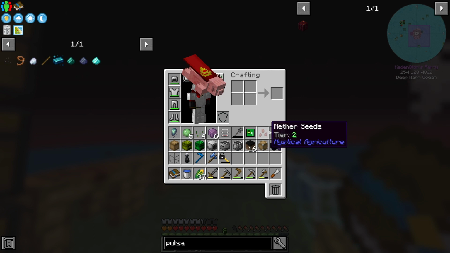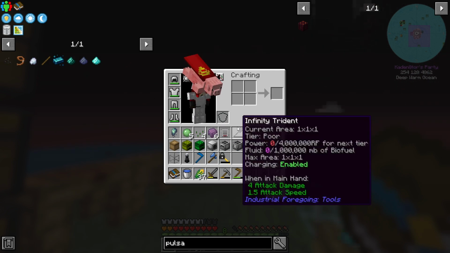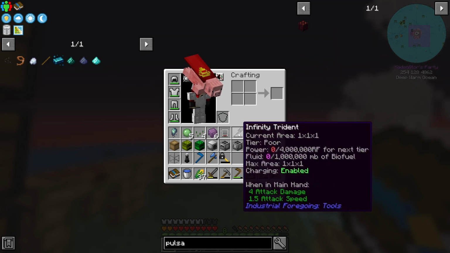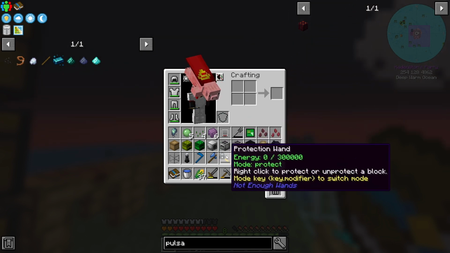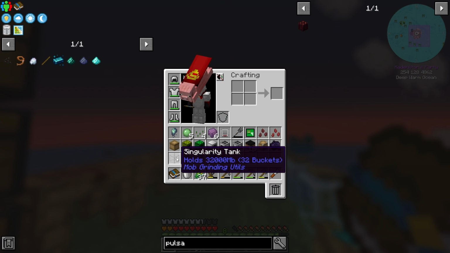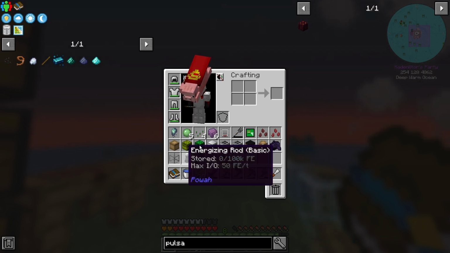Fire seeds. Nether seeds. Goodness. Oh, the most important thing. Infinity trident? Oh, it needs power. Oh, it needs a lot of stuff. Yeah, we can't use that yet, but something tells me that's going to be pretty good. Right-click to protect or unprotect a block. That's what I thought it does. And an energizing rod. No idea what it does, but you know what? That's great. Oh, and another 32 buckets.